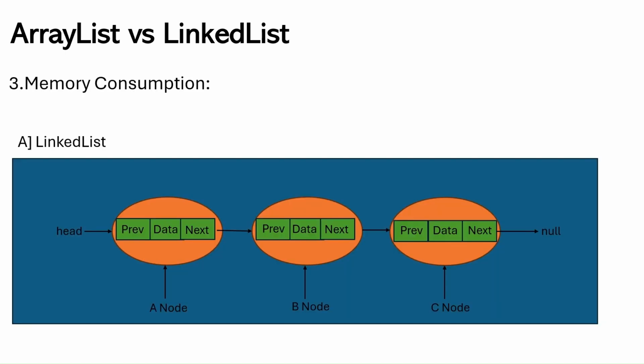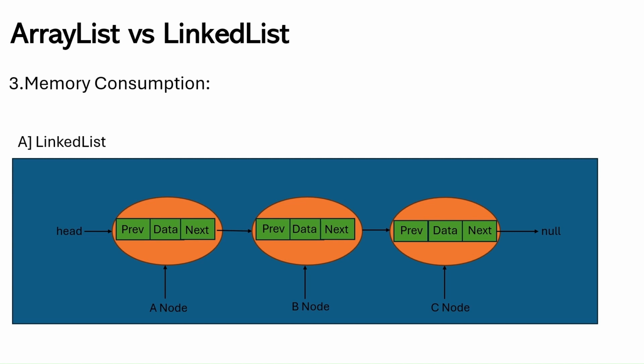Let's delve into the memory consumption aspect, a critical consideration while choosing between linked list and ArrayList. In a linked list, each element represented by a node not only stores its data but also maintains references to the next and the previous nodes, as you can see here. This additional overhead can add up, making linked list a bit heavier in the memory department.